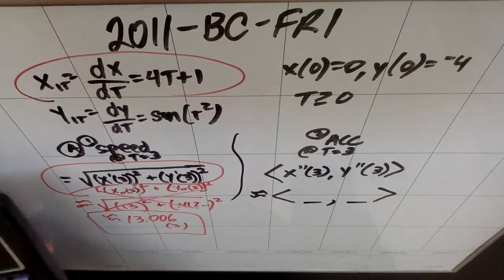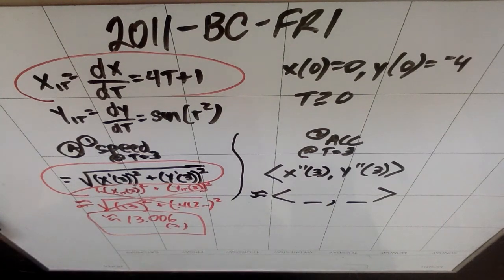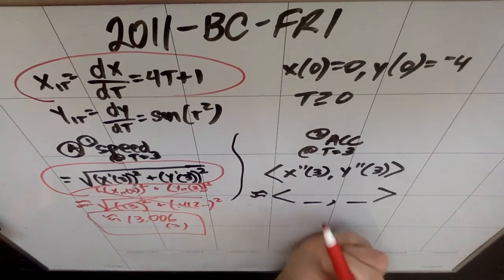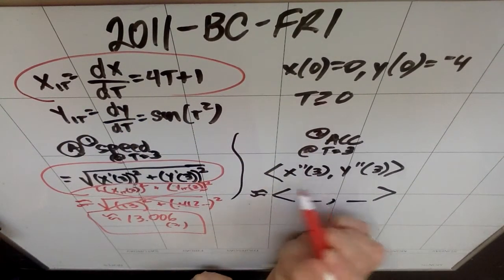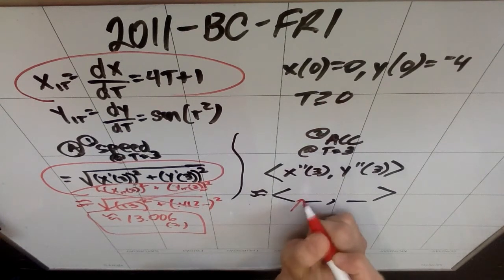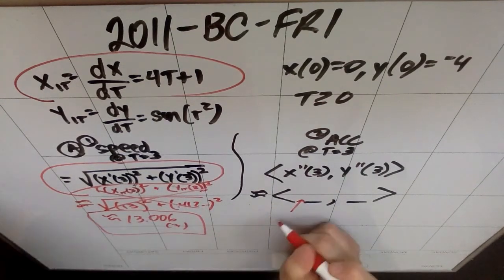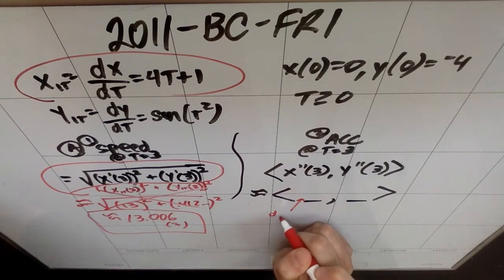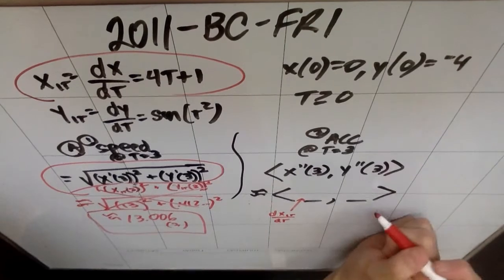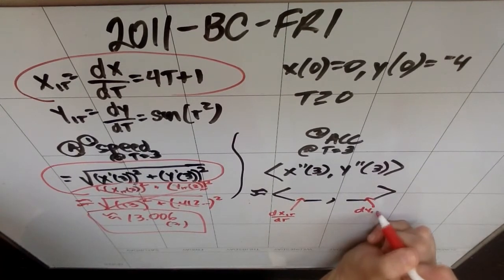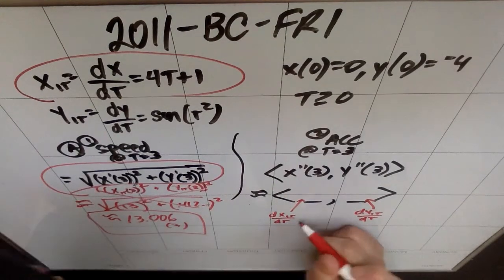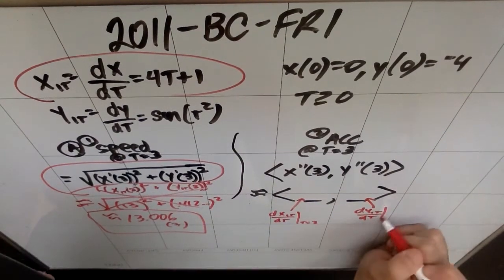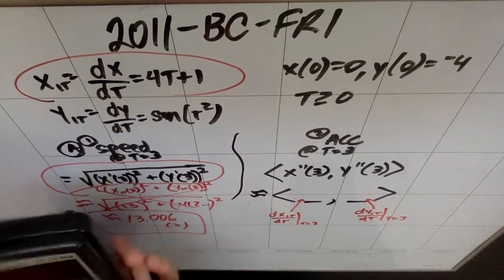So for these guys, the trick is that I want to derive this thing with respect to t, right? Well, my calculator can do that. I want to essentially derive my x1t with respect to t, and here I want to derive my y1t with respect to t. And that would be at t equals 3, and that would be at t equals 3. There are two ways to do that in your calculator.